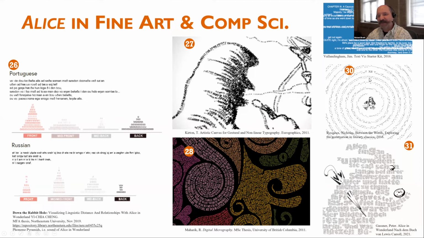Number 30, this is a fun one where Nicholas Rougeau, hopefully I'm not mangling people's names here, has done analysis for a number of different books where he removes all the words and simply displays the punctuation. So what you're looking at is the characteristics of the punctuation from a lot of different books. And what's interesting is that patterns result from something like that. In the case of Lewis Carroll, he did a lot of run-on sentences, so you get a lot of commas and not as many periods, for example. So that's a fun visualization.